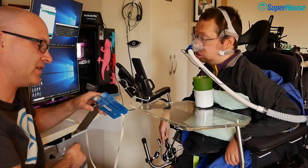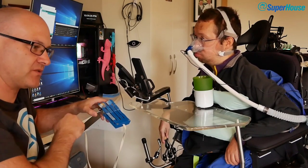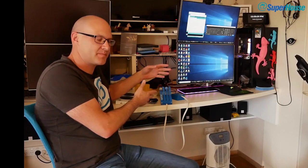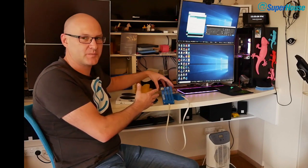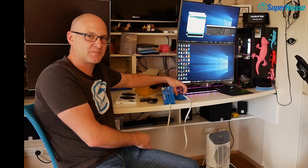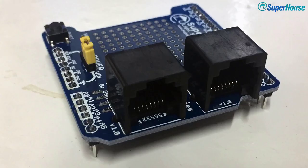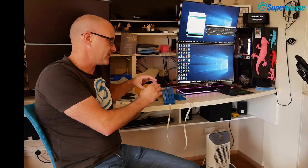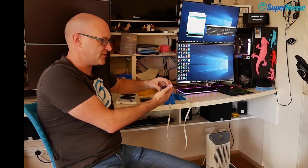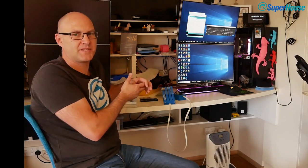There are a lot of times when you don't want to just have on and off control of a computer — you want to be able to control something proportionally. Because this particular button box was custom made, it's very laborious, both in terms of making the physical structure of the inputs but also the controller. At the moment this is an Arduino Leonardo with a whole lot of hand wire connections inside this box. So to make that easier, I designed this little shield, which basically just provides a breakout for some of the IO, ground, and power. You can take an Arduino Leonardo, plug this shield into it, and then that provides an input for a device like this, saving a lot of the messing around with wiring.